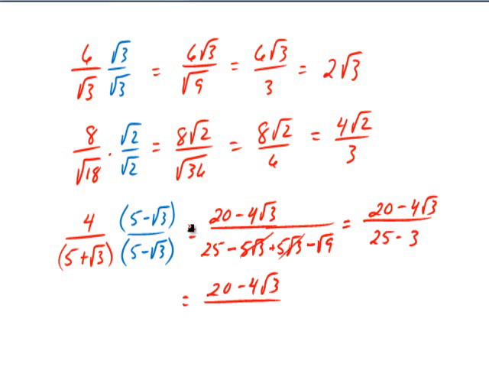And notice that that is a rational number. Remember, we're trying to rationalize the denominator, get rid of the square roots. Now we have a rational number in the denominator, so we've done that. If I want to simplify this fraction, I can divide each of these terms in the numerator and the term in the denominator by 2. (10 minus 2 root 3 all over 11), or I could break it into separate fractions. 10 elevenths minus 2 root 3 all over 11.